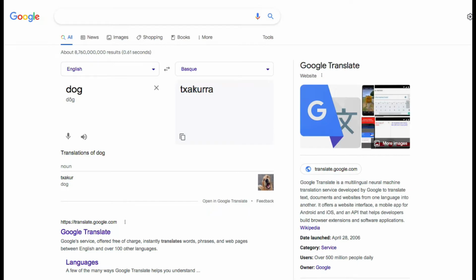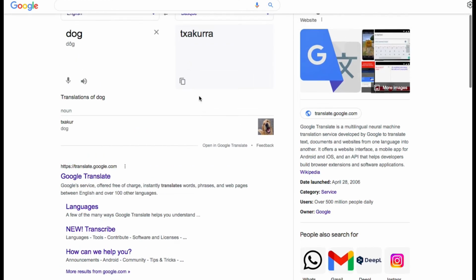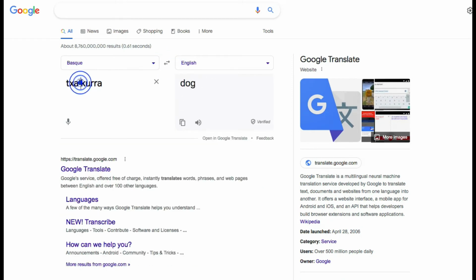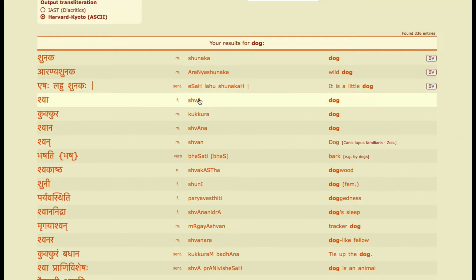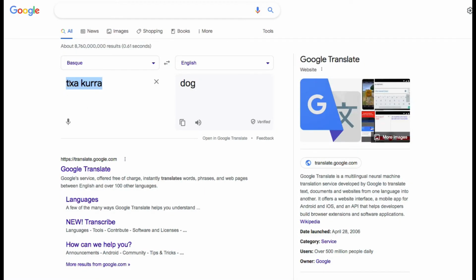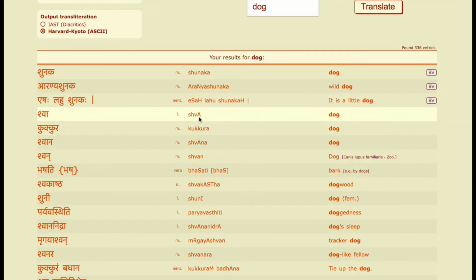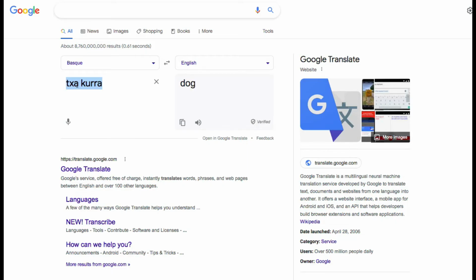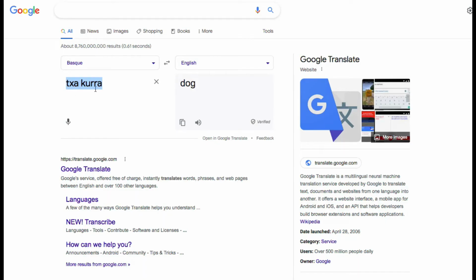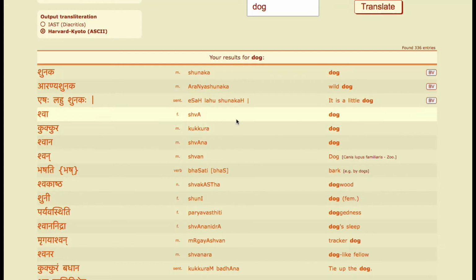And what is this word here? Txakur, okay? What is this word here? It's txakur. And what are they doing? They're just uniting two different Sanskrit words, sva and kukura, and they made it, because they can write a TXA all they want, but it's the same phoneme as SVA. You see that? It's sa, and here it's sva. It's the same sound, and kura and kukura. So txakur, it's a dog, it's a dog in Sanskrit.